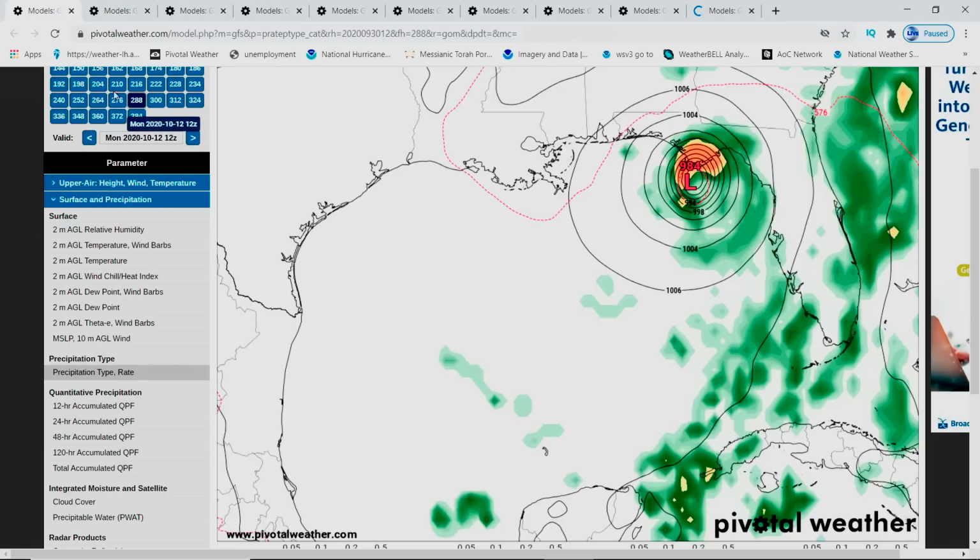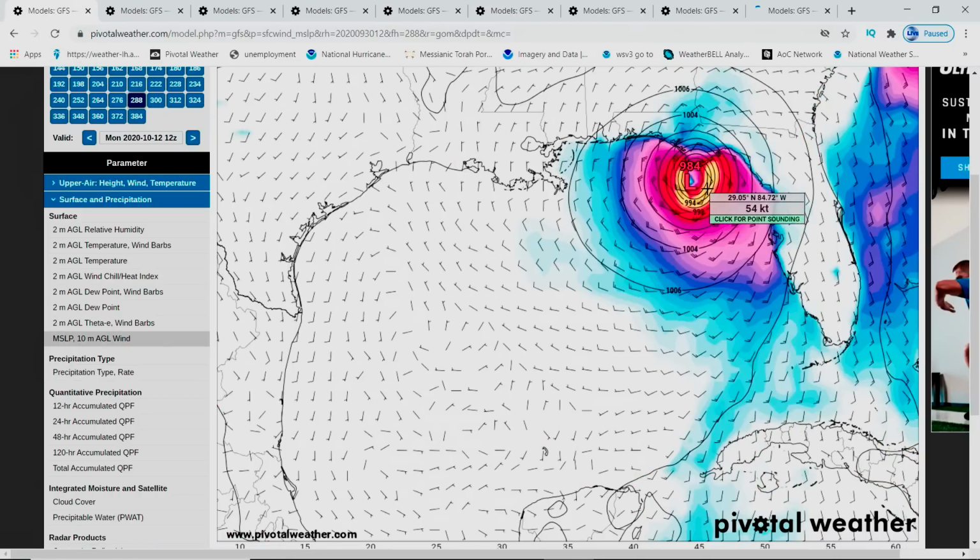But as it goes in, it gets to 288 hours away, 984 millibars. So a Cat 1 hurricane is about 980 millibars. So it's right below that. So the winds will be in the 60s to 70s, maybe low 70s, if any, probably high 60s. But as you go in, instead of every 24 hours now, I'm going to go every 12 hours. And here's the winds, the knots. 56 knots is what I'm picking up out of this. Now they've turned knots into miles per hour: divide by 6, add it to knots, and you get 9. That's the highest I see.